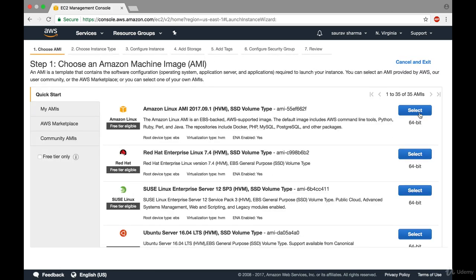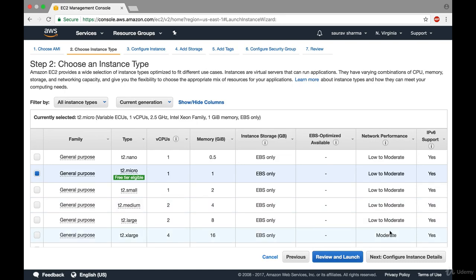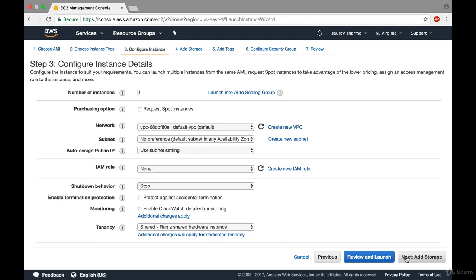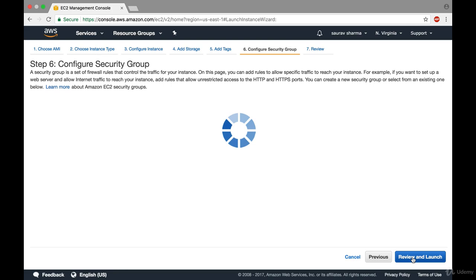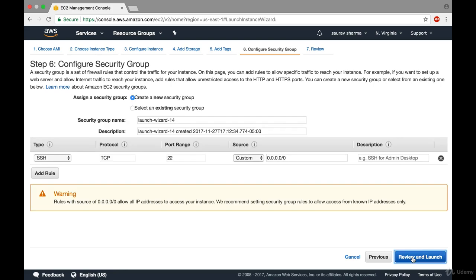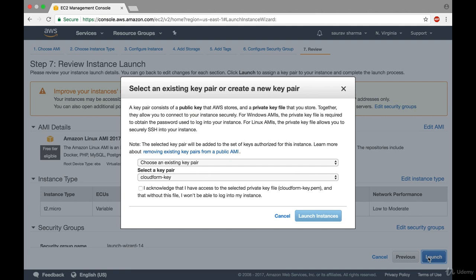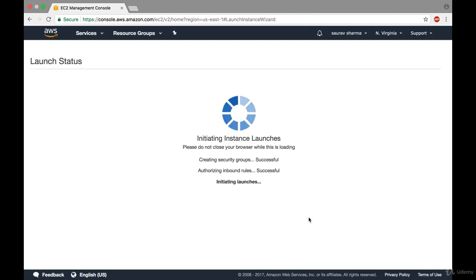Then you select the AMI that you want. You select the instance type. You configure the details, add storage, maybe choose some tags, create a security group, and launch. And after acknowledging that you have the key, then you can launch the instance.